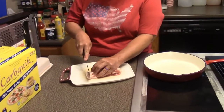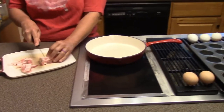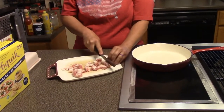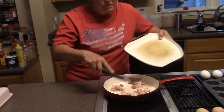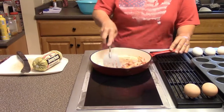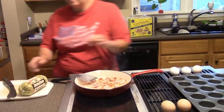I'm starting with 3 slices of thick cut bacon. I'm just cutting them into small pieces. I have a pan that is preheating over here. I'm going to put the bacon in there and let it saute for a couple of minutes before I put the sausage in. I like my bacon a little crisp, and if you start it beforehand, then it gets a little crisper than if you just do it in with the sausage. We'll let that go for a couple of minutes, and then we will get the sausage in there. Okay, I've got some colors on the bacon, so that way we have a few crispier pieces in the muffins.